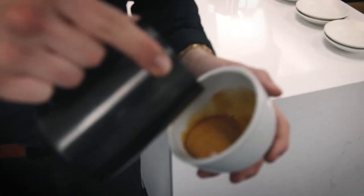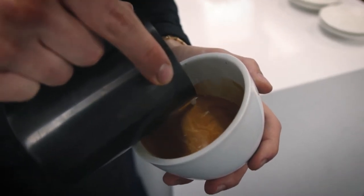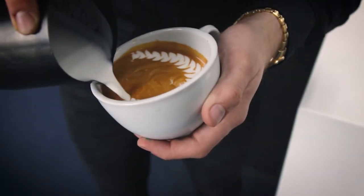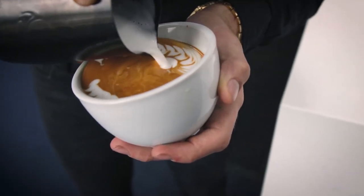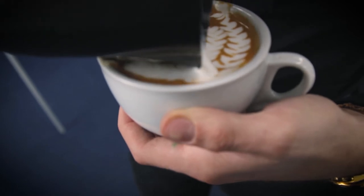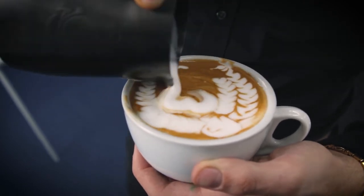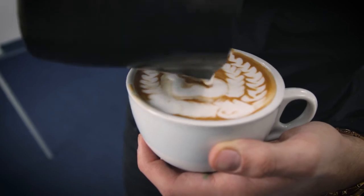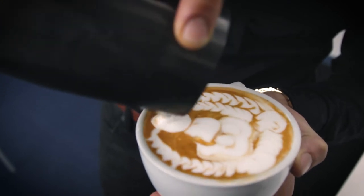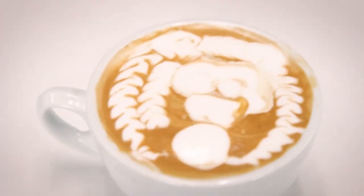All right, so we're starting off. We're gonna try and make a base nice and early. I'm gonna stop about here. Start here on the edge and create my first set of rosetta. I come to the side and do the same thing. Gonna come on the inside and make a smaller one. And on the top for the final one, and I come on the side and make the two ears. Yeah, make his eyes. And this is what I mean, we're leaving enough space for his eyes to fit in. And then the blob. So when you're starting off, this is what you're kind of aiming for. And now we'll show you what it's actually supposed to look like.